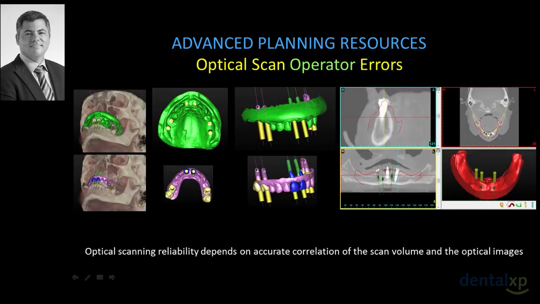The biggest complication that you can have related to optical scanning has to do with the correlation process. If you don't have a good point of reference and you don't correlate the two structures, being the bone volume of the cone beam CT with the actual scan that you have performed, what's going to happen is that you're going to have a model that is off, like you can see here in this image. See how the whole silhouette and the whole structure of the optical scan is off, and it doesn't match the actual volume of the cone beam CT. The other thing that you can see is that the sizes don't match either, so there are multiple mistakes in this type of procedure.